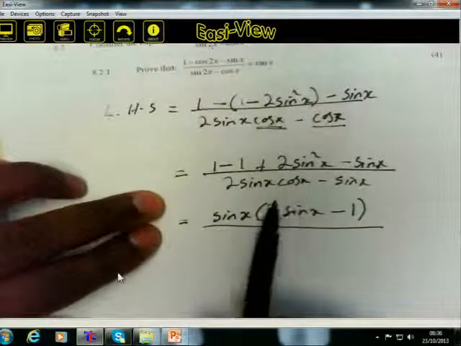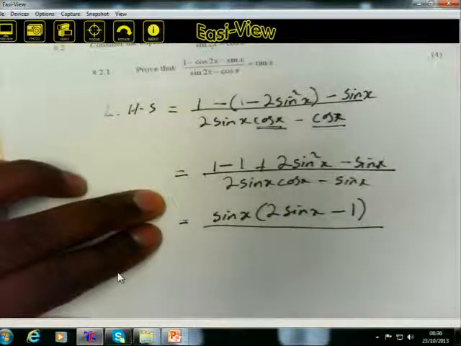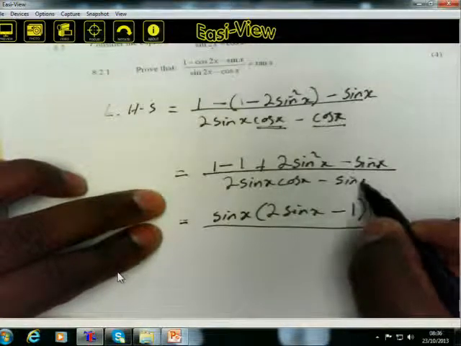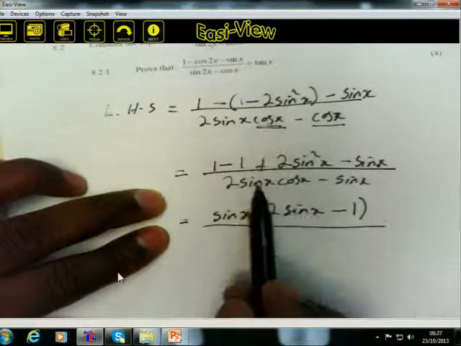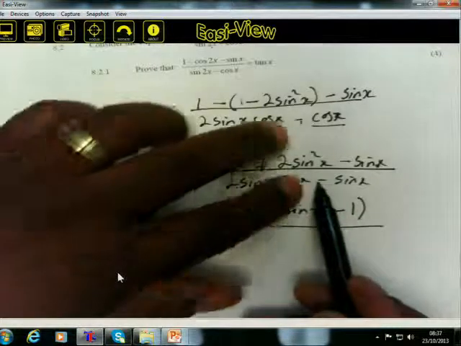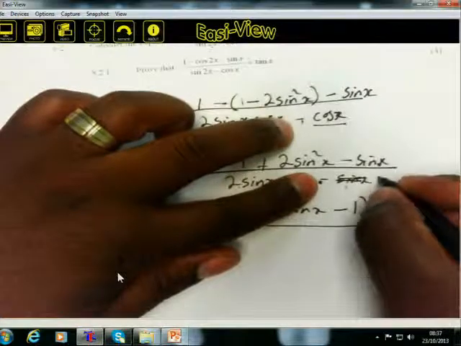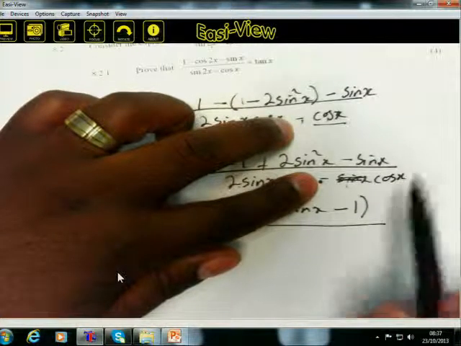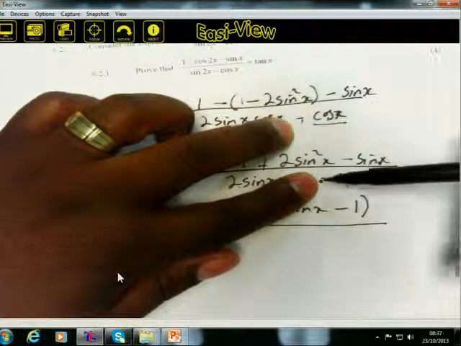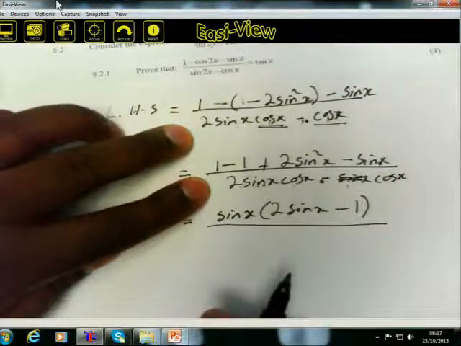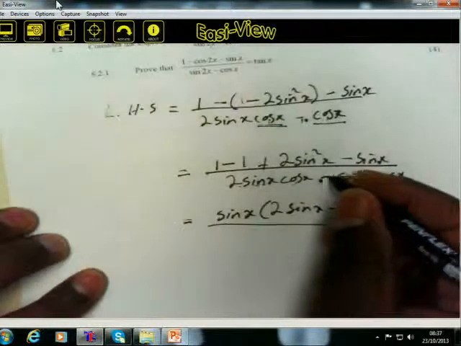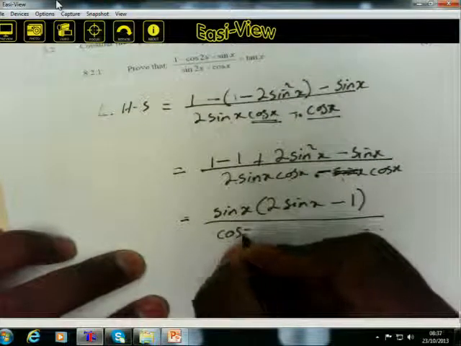If you look at the denominator now, it means we also have a common factor. The mistake that I made when writing this down: remember we have 2 sine x cos x minus the mistake that I made here. Instead, it should be cos x here. I'm sorry for that confusion. From the original, this is 2 sine x cos x minus cos x. Sorry for that slovenly work. Therefore, look at the denominator. What is our common factor? Our common factor will be cos x.